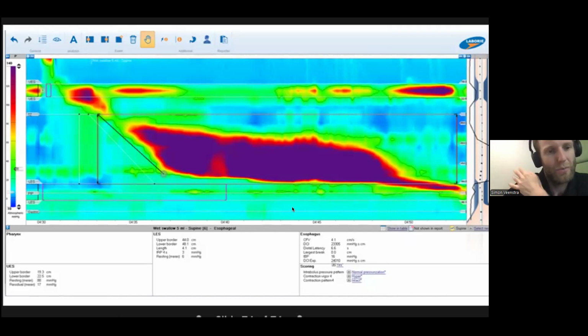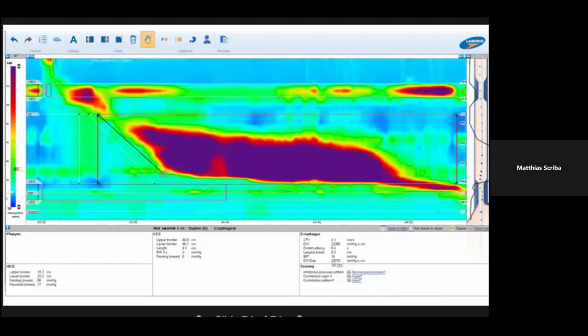All right, and management here would probably be surgical, I'd imagine, possibly with a myotomy, I guess. Yeah, I mean, the debate in surgical circles is always whether you should do a myotomy or not, and you are guided by what your manometry shows.